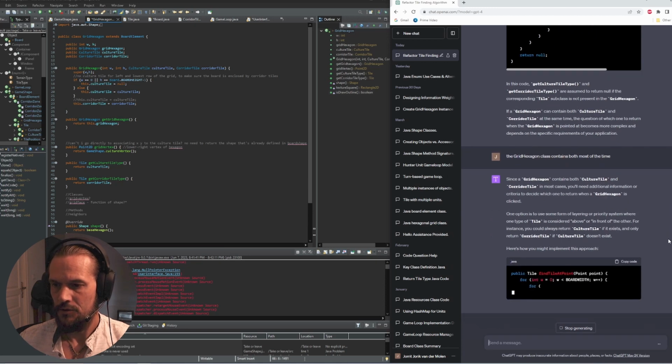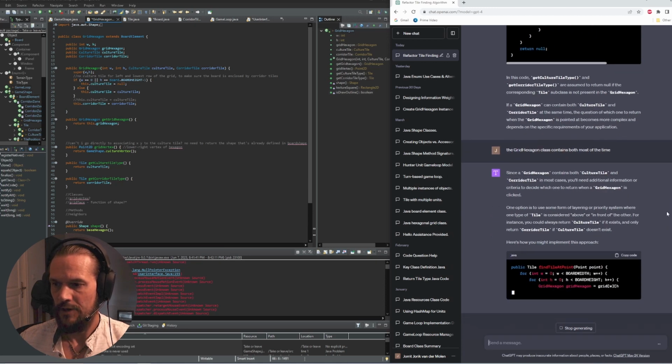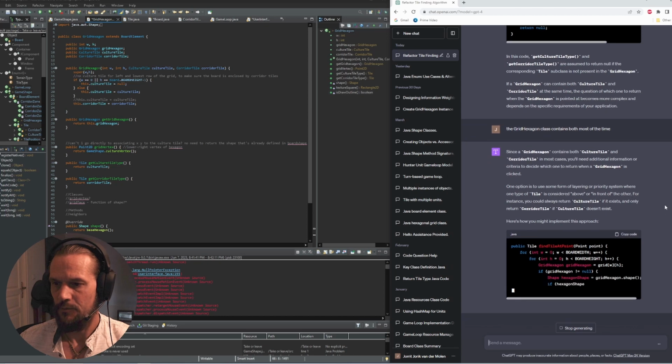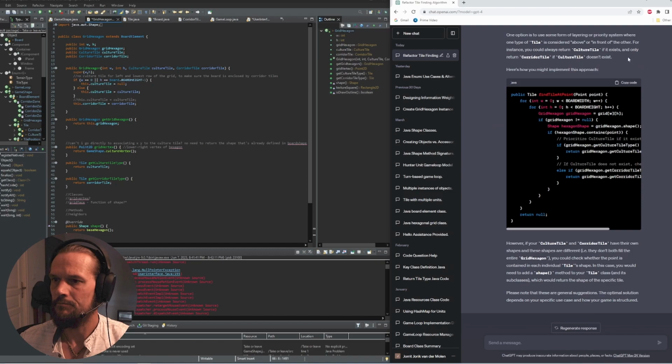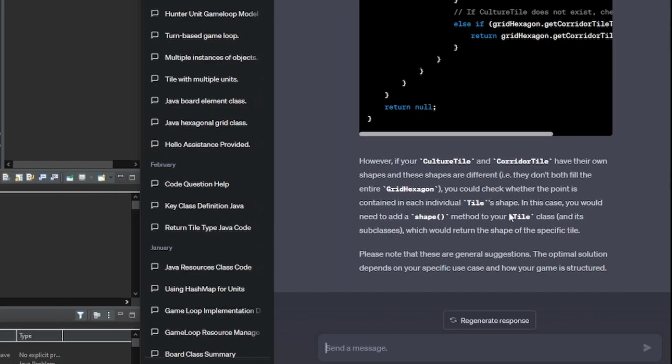One option is to use some form of layering or priority system where one type of tile is considered above or in front of the other. No, that's not what I want. However, if your culture tile and corridor tile have their own shapes and these shapes are different, they don't both fill the entire grid hexagon, you could check whether the point is contained in each individual tile shape.